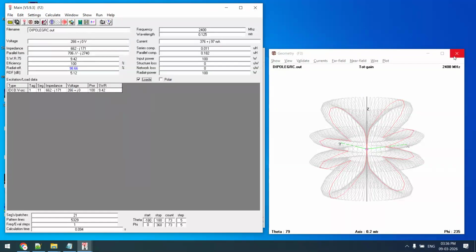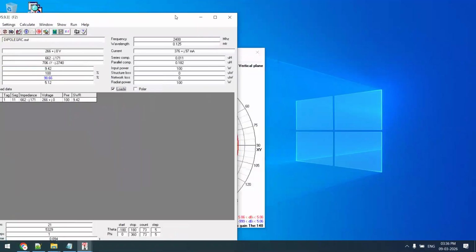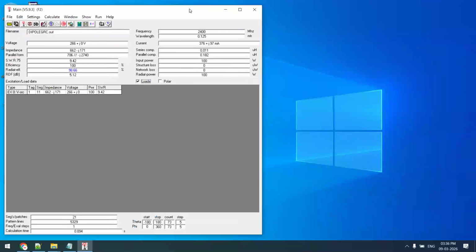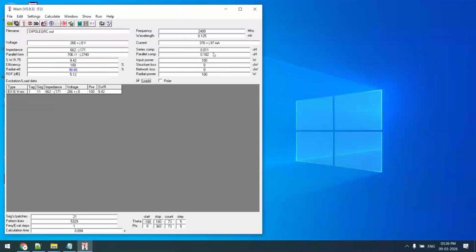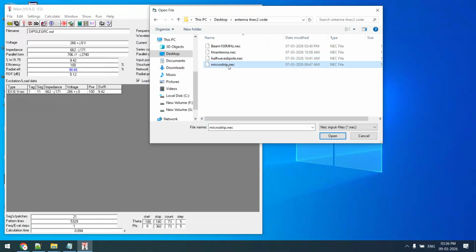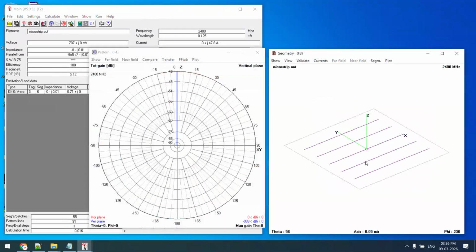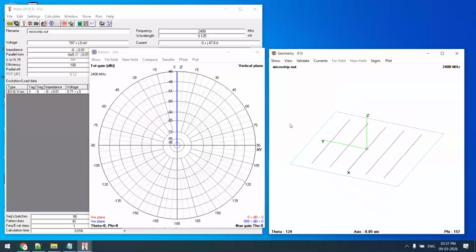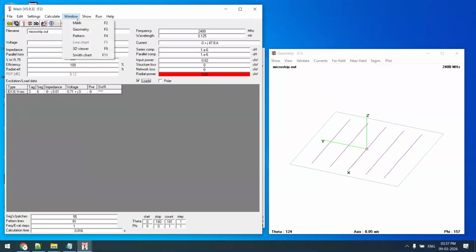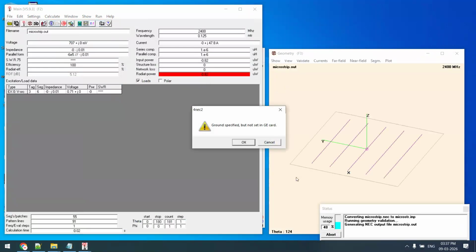Now I want to see the simulation of a patch antenna. One script related to the patch antenna we will see, and whether it is successful or not, and why not successful. So this is the microstrip patch antenna, and here you can see NEC output, generate.